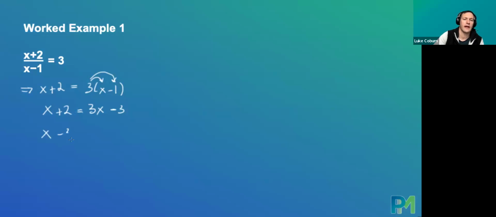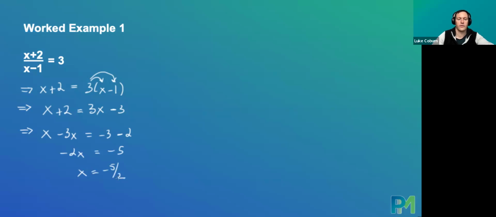So I've got x minus 3x. I forgot to write down the implies. Sometimes I just go back and fill them in at the end. Minus 3, like minus 2. This is like minus 2x is equal to minus 5. x is equal to minus 5 over minus 2. And then we find that x is equal to 5 over 2. And of course, we were only able to make this step if x is not equal to 1, then we can do this step.